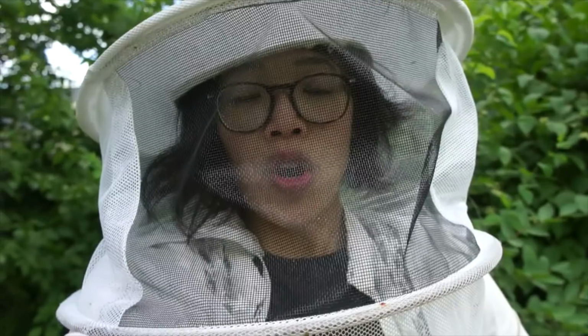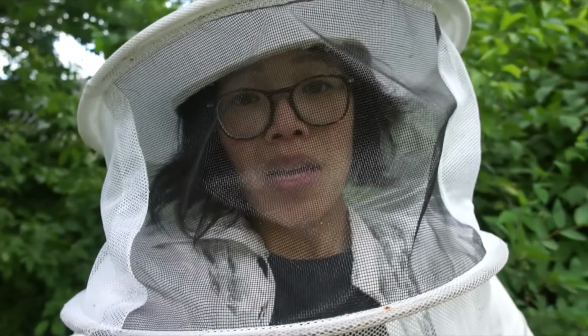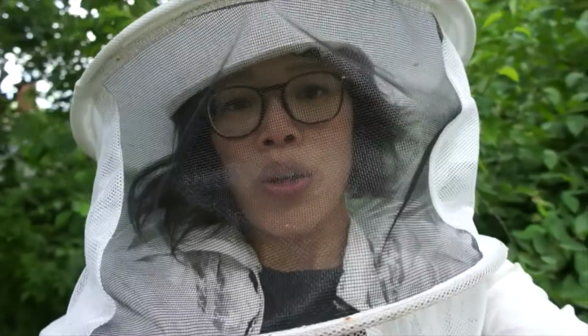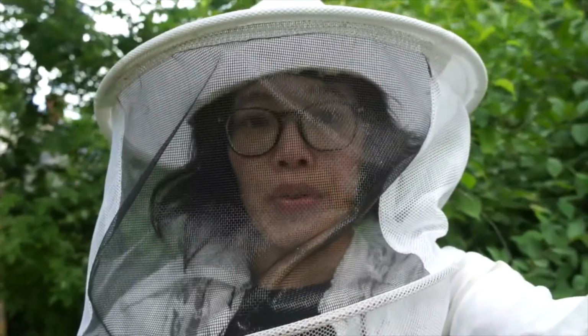So I want to make sure what I believe is a mated queen has enough room to lay, because I did see some eggs. They were singly laid, so that means it's not a laying worker. I didn't see the queen. I didn't look through all the frames, but once you see eggs, that's always a good sign. I didn't see any brood, so she must have just started laying.